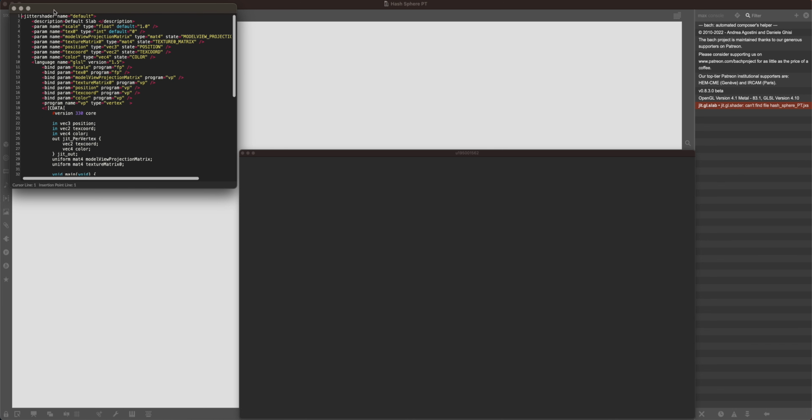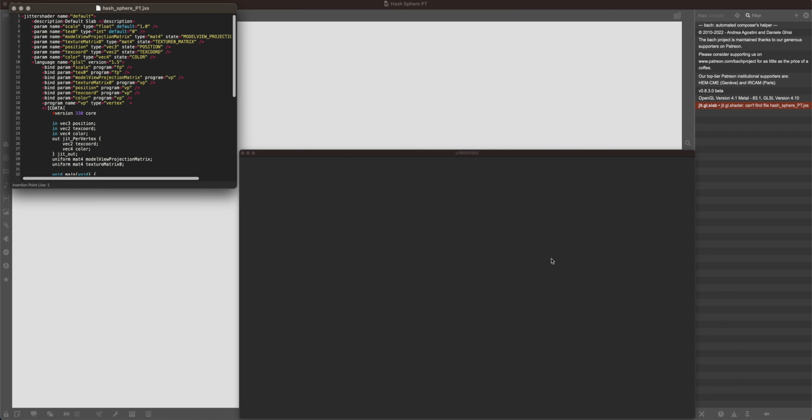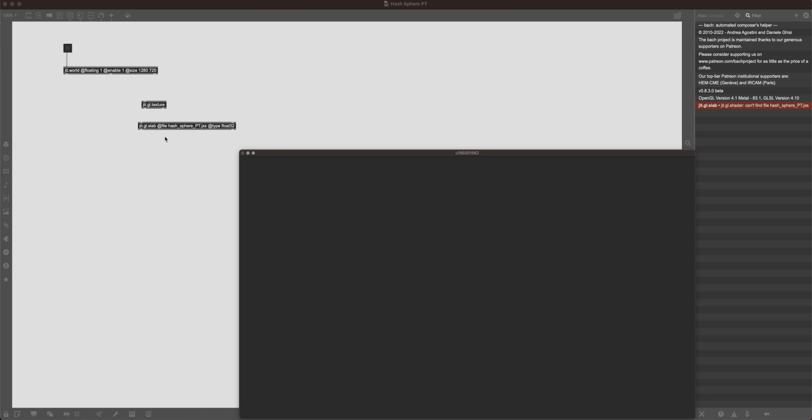I'm going to use Sublime, but first we are going to save as, and here we are going to use the same name that we put inside the object: hash_sphere_pt, for path tracing, .gxs. Okay, let's save.